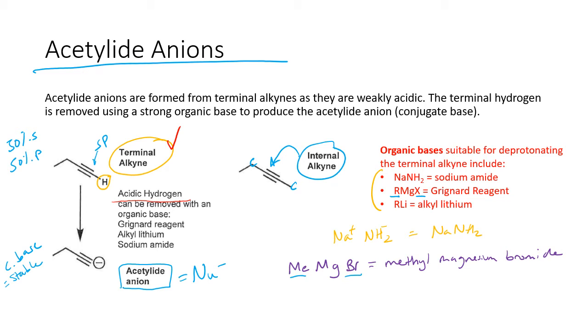When we're looking at a Grignard reagent, it's actually the carbon group that is going to function as a base grabbing that terminal proton. So this is where the electrons come from. This is where the grab of that terminal proton is initiated, not from the magnesium, not from the bromide. It comes from the carbon. And that's the same thing with the alkyllithium. So RLi, that R group can change. And how we would name that is, for example, let's make up an alkyllithium here, BuLi. This would be called butyl lithium.